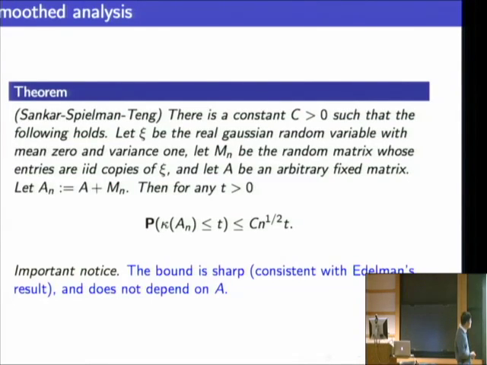Yeah, so the probability. So here you can see that sigma n is also of order 1 over square root n, basically, because to make the right hand side a constant, you have to take t to be 1 over square root n. And this is true for any t. You can take t to be 1 over n to the 100 or e to the minus n and so on. So C is a universal constant? Yeah, C is 100, say. Actually, they computed like 2.5. And they also have a conjecture on what the best value is. Yeah, it is a reasonable constant.